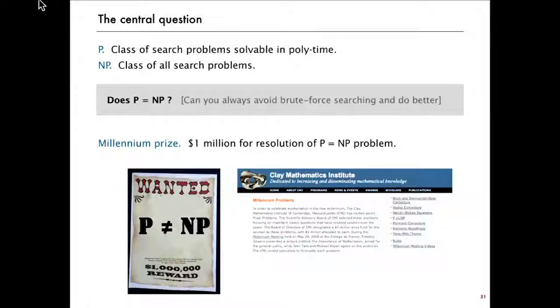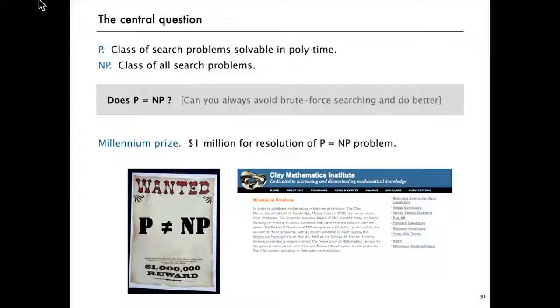But the frustrating thing is that theoretical computer scientists and mathematicians have been working on this for many, many years, and no one has been able to prove it. Actually, there's the Millennium Prize. You can earn $1 million from the Clay Mathematics Institute if you resolve P equals NP. There are other math problems on that list, but people who know algorithms could earn way more than $1 million if they resolve this problem. Second of all, if you're an expert in algorithms, there are lots of other ways to earn $1 million. So it's not about the $1 million. It's that this is, some would argue, one of the most important open mathematical questions that faces us right now.